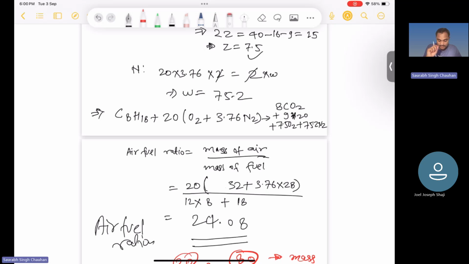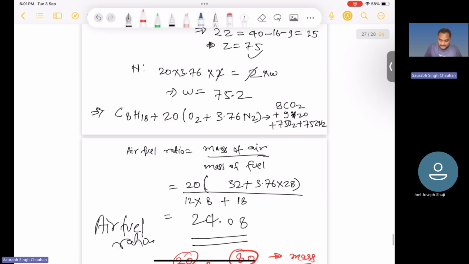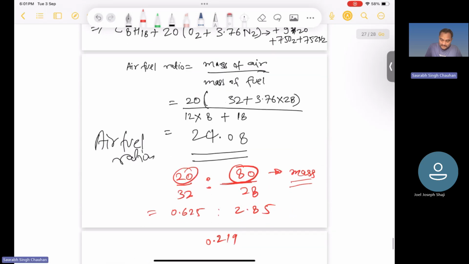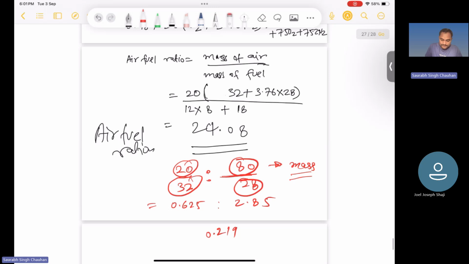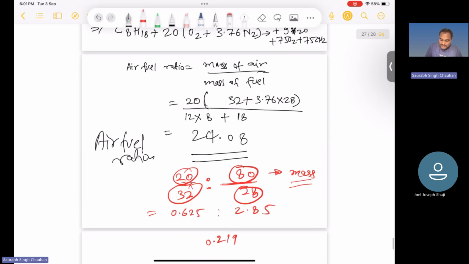But I have a doubt that I should cross check whether this 80 by 20 that we have read in our textbook is by mass or by moles itself. Because if it is by moles, then we don't need to divide it by 32 or 28. What I guess is that this 20, 80 value should be by volume, not by mass.